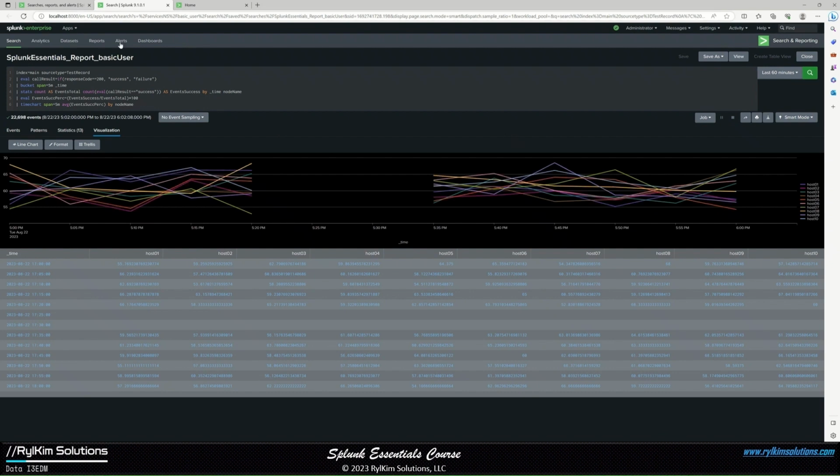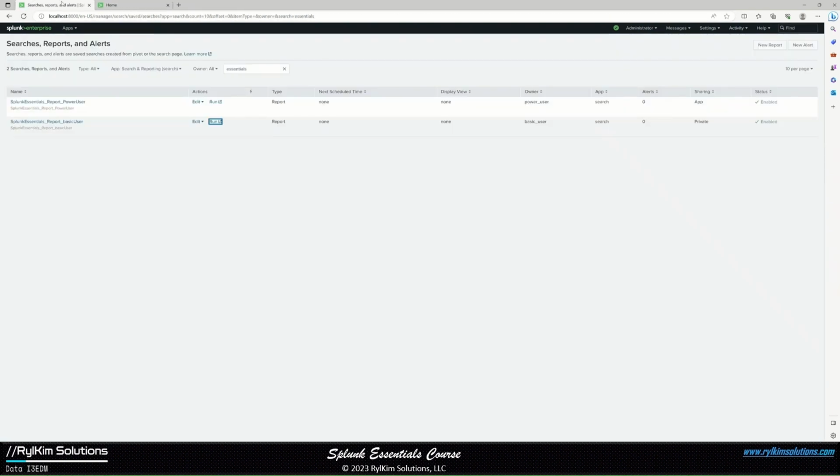So that's it. The same kind of thing. All right, so those reports are actually there. So what we are going to do now is to access our Windows instance. Remember we said that this instance here is installed on Windows, and then see if we can go to the back end and then check the configuration files and locate these reports inside, right? So we're going to start with the power users report.